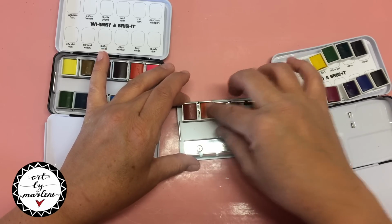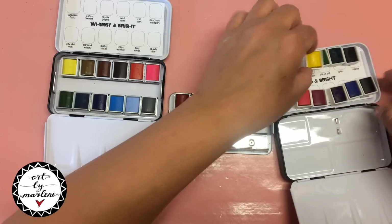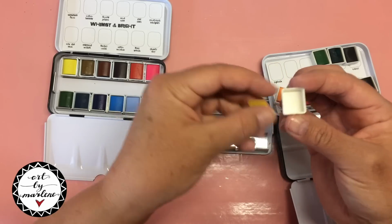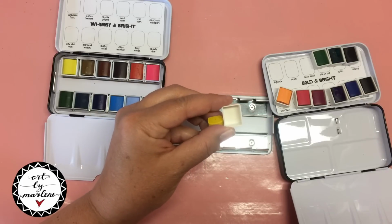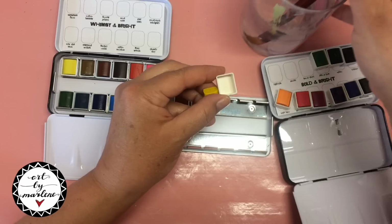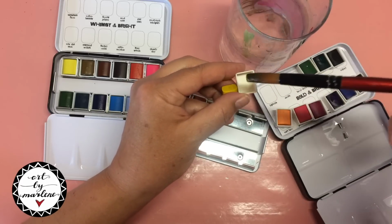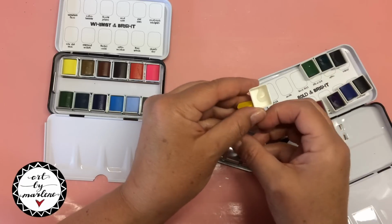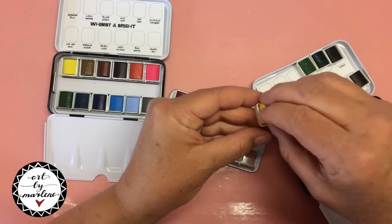Remember that my watercolors are not poured watercolors, but they're actually cut in strips, so sometimes you'll have a loose watercolor in between. To make your watercolor cube adhere better to your pan, just put a few drops of water at the bottom of your pan. Place your watercolor cube back into the pan, and once the watercolors have dissolved at the bottom, it'll just give it a tighter fit.